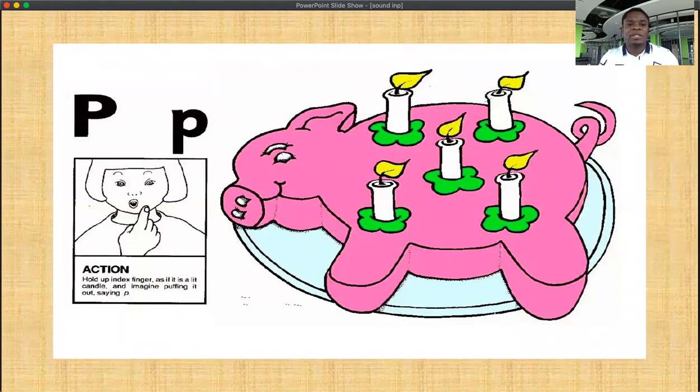we learn another sound. The sound for letter P. You do as if you want to put off a candle or light. Hold your hand like this is my candle light. Do that well. Let me see. Can you do it? Everybody, try to put off a candle light. Beautiful. So the sound for this letter is P.